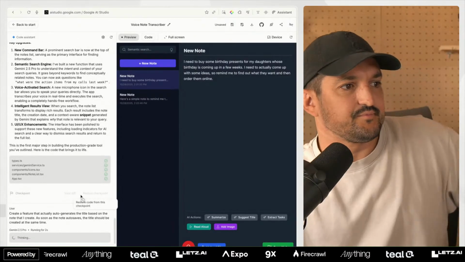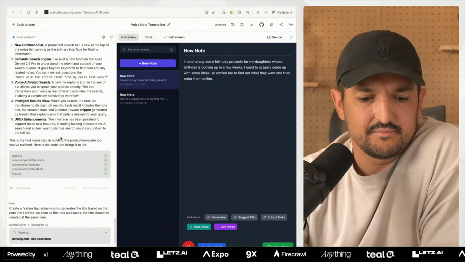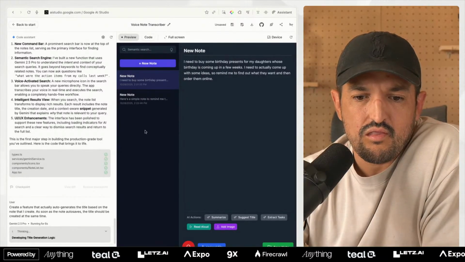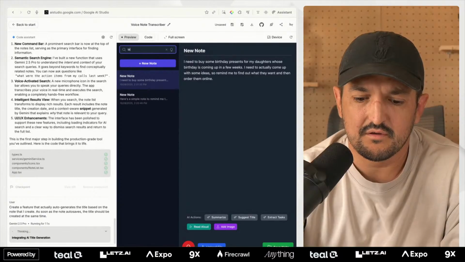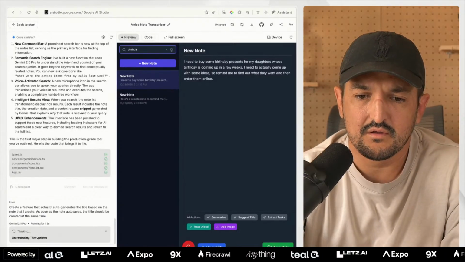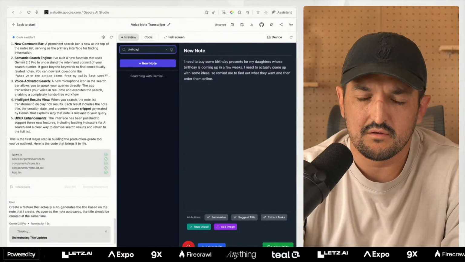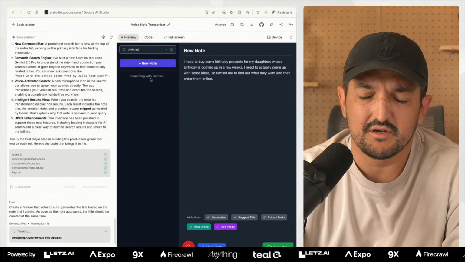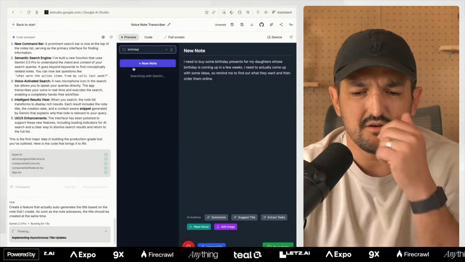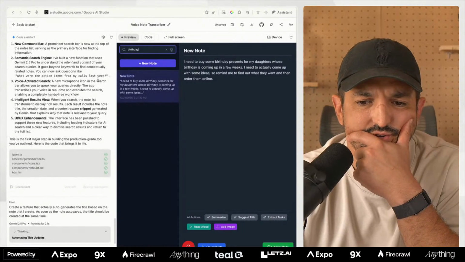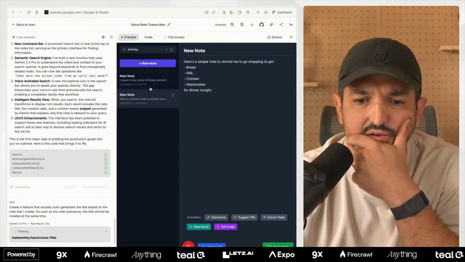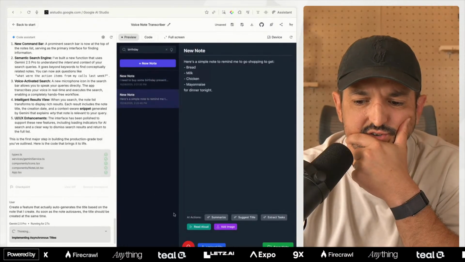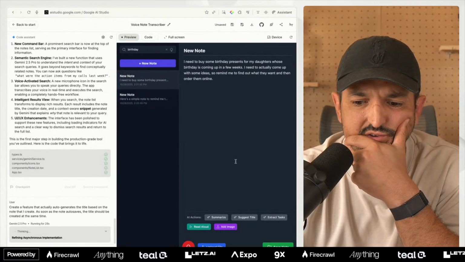Okay. See what that does. Do I do this? Birthday, searching with Gemini. Okay, so I don't know if that is actually semantics. Oh, I actually found it. Okay, cool. So it actually did work, which is nice.